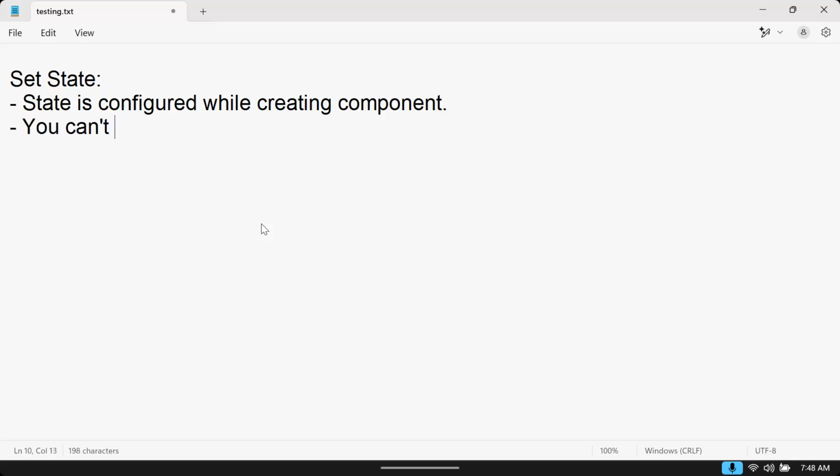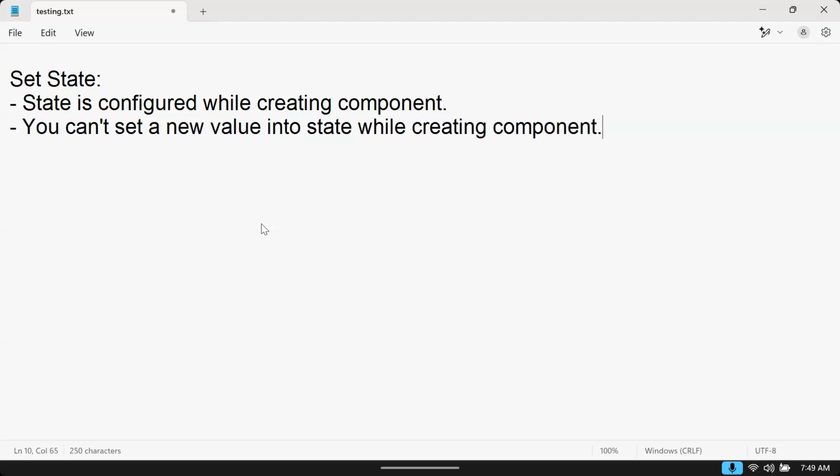You cannot set a new value into state while creating component. You can only initialize a value.